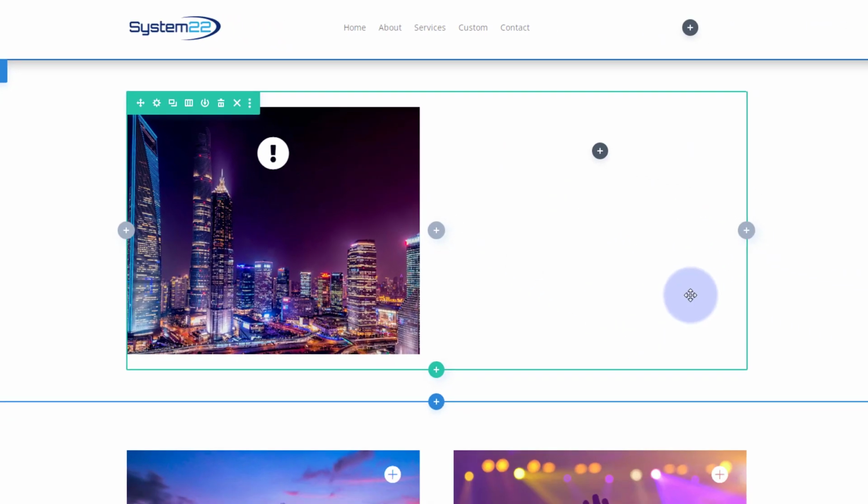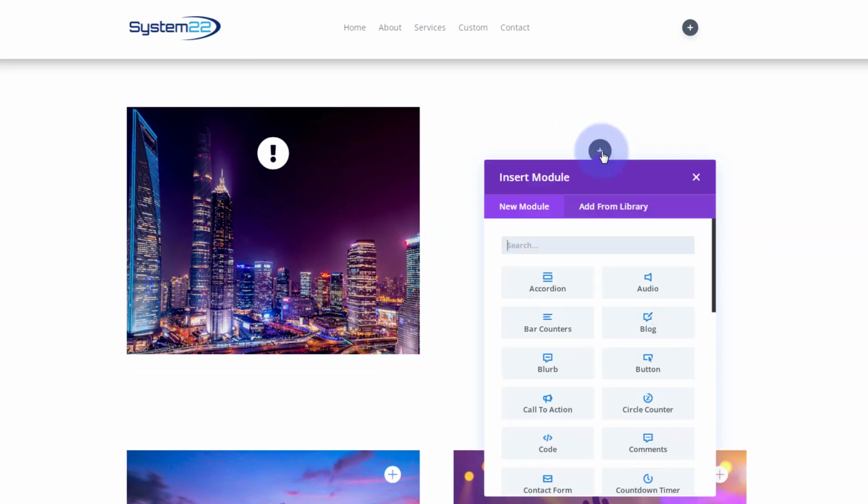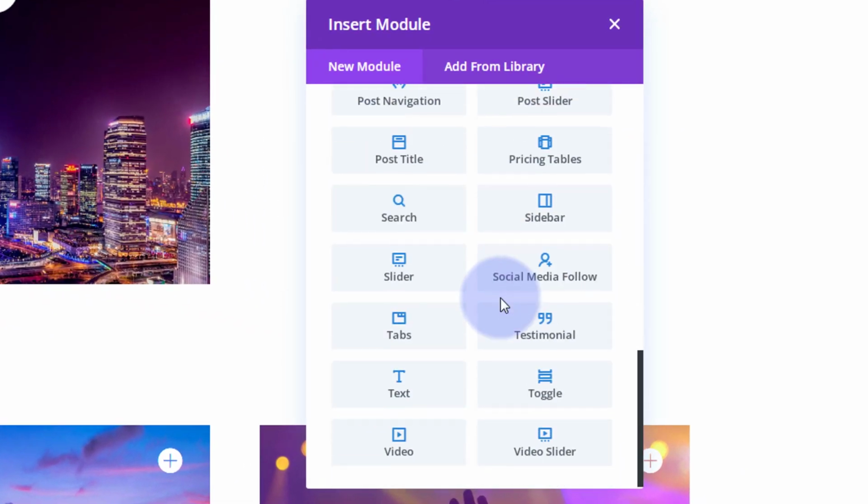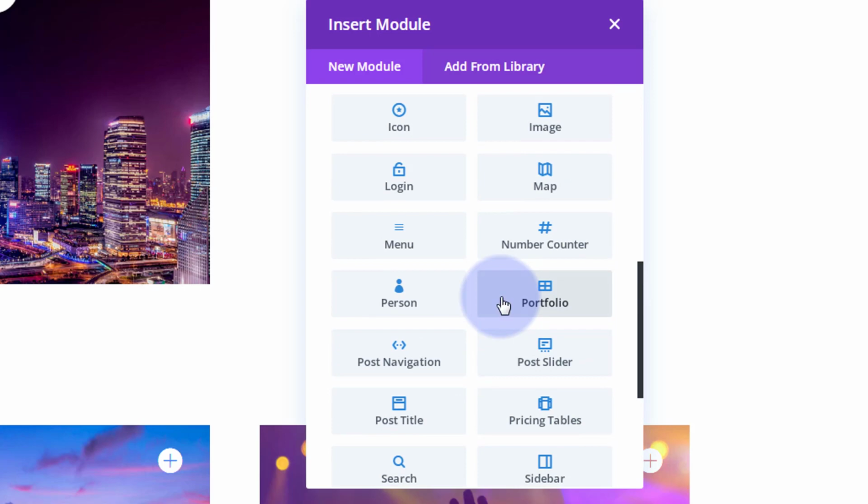First thing I'm actually going to do is add our little icon. So I'm going to hit the plus to add a new module. Divi comes as standard with all these modules, plenty enough to build any site. If you've got WooCommerce installed, it'll give you an extra dozen to display your products also. Okay, well, let's get us a little icon.